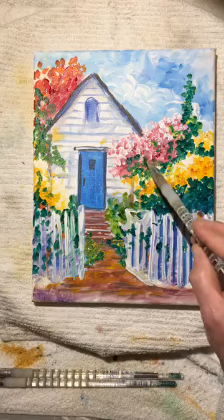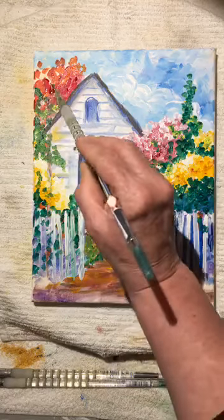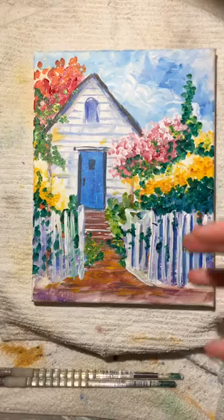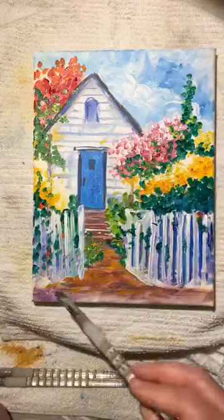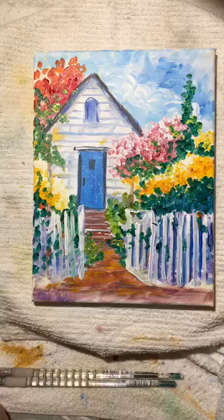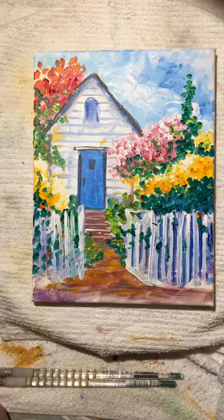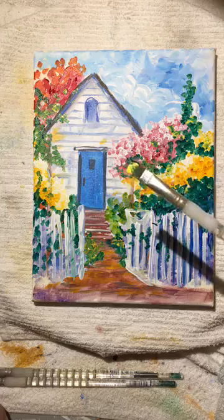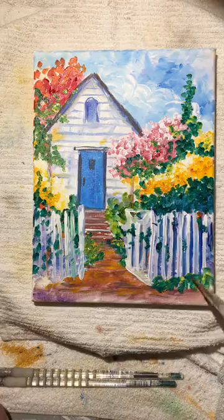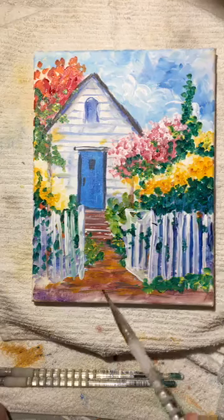Let's go back up and add some greenery in those trees — in the springtime it's more of a limey green. Growing up over the house here and there. Now look at that — we have just put in all that greenery behind the fence, and there's the house in front of the other trees. Let's add some greenery down below here along what is probably an alleyway. Load the brush with a little bit of yellow and a small dot of green — not too much — and put some bushes at the bottom of the fence. Overlapping the bottom of the fence again.